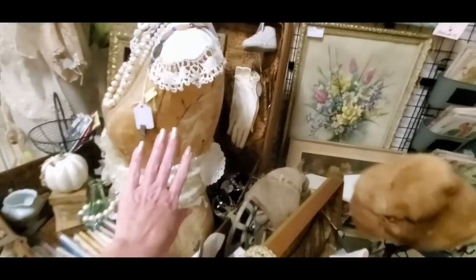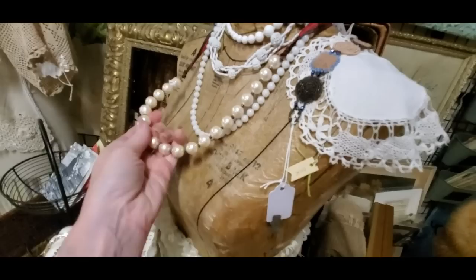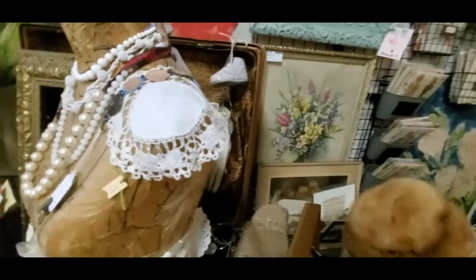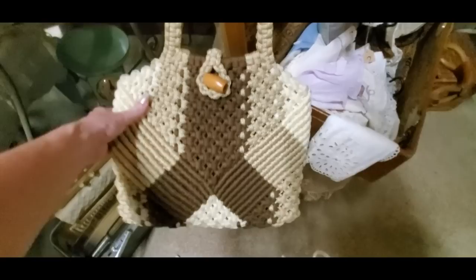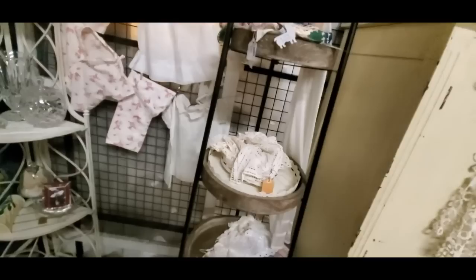Over here we have a form — like, if you were making a dress or something, you could use this to put it on. And we have some necklaces — here's a nice little faux pearl necklace, and a pretty bracelet. Look at this cool little bracelet — it's only $5, it's very pretty. And we have a really nice woven bag that looks like something from the 70s, and a fur hat, and a cute little kerchief. That's pretty cheap.